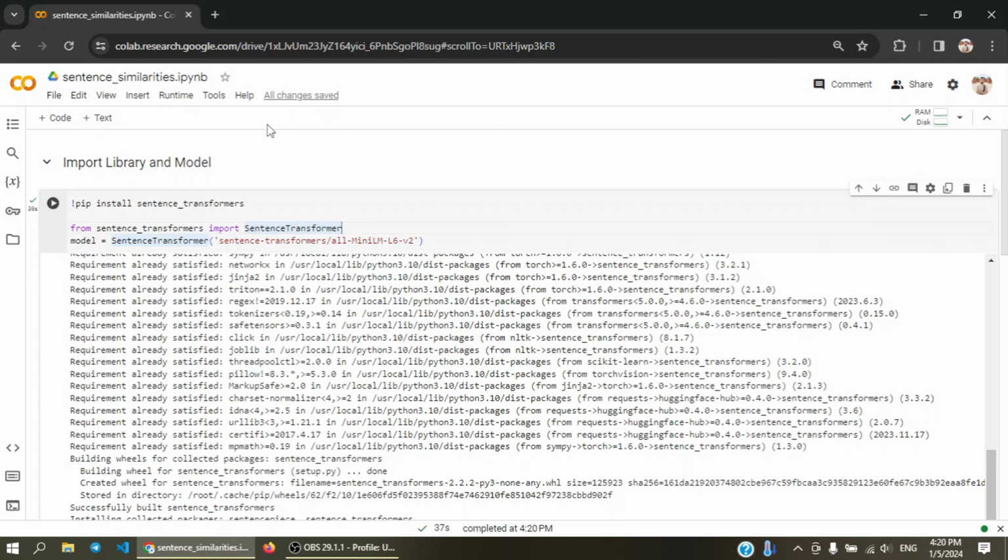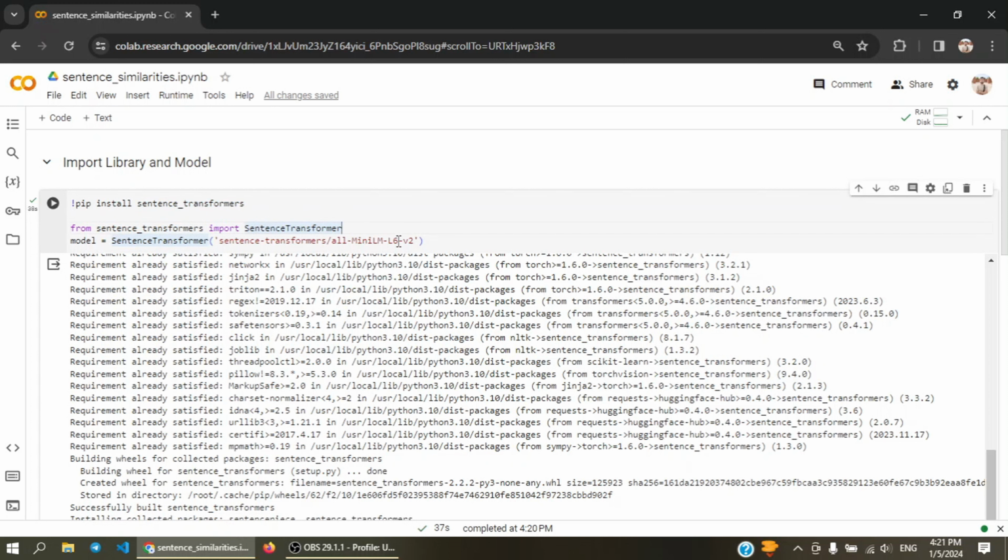Good day everyone. In this tutorial, I will show you how to use the sentence transformer library in order to get sentence embeddings and then calculate sentence similarity scores. This method is used in many applications, for example in chatbots, where you need to find similar questions to the question of a user, and you can use sentence similarities in order to check the similarity of the question and the answers. You need to pip install the sentence transformers library, and after that you import the sentence transformer function.